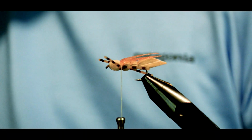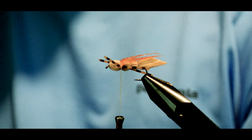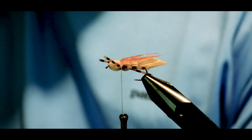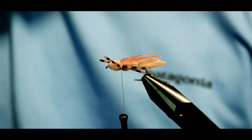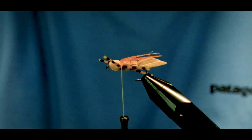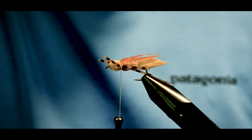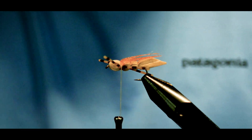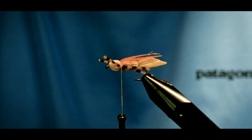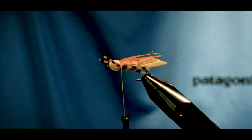Last step to this fly is our nice buoyant elk hair wing. We'll clip some elk hair off of our hide. And we can pull out all of that under fur out of this elk hair. Get it nice and cleaned up. Have those stiff fibers to work with to tie on in here.